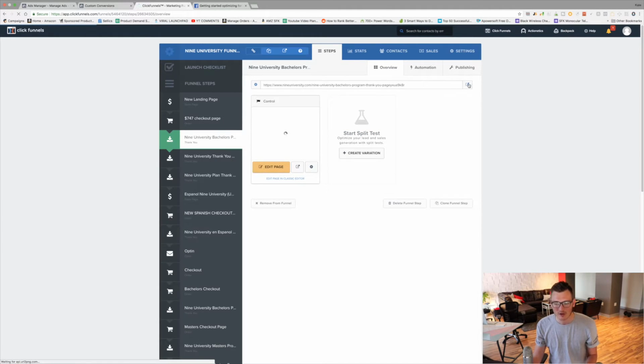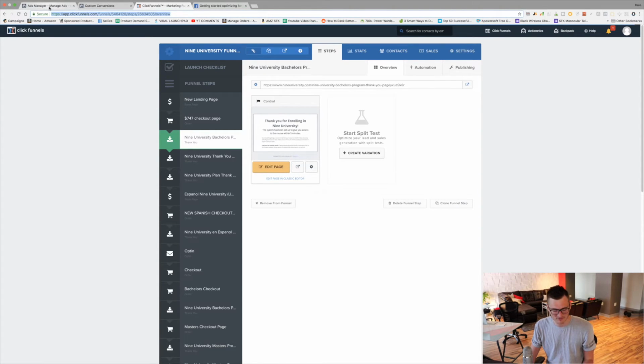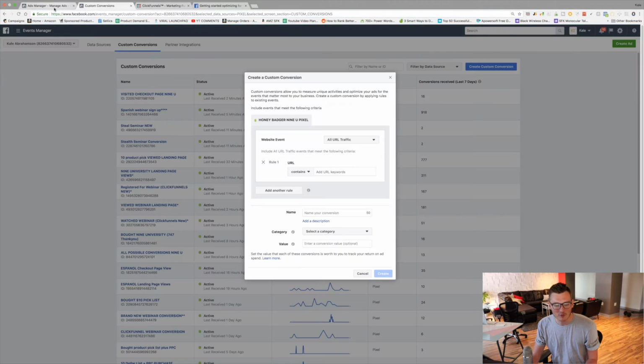So all I have to do is, I don't want to open this up, guys, because it'll actually trigger my pixel, which I'm trying to track, and I don't want false purchases on there because I don't want to hoodwink you guys. I want to show you this actually works. So what you would do is open this page up and take the link right here. I'm just going to take this link just for demonstration purposes, just to show you this, guys. But open up your actual page and then take the link and then go over to your account, okay?